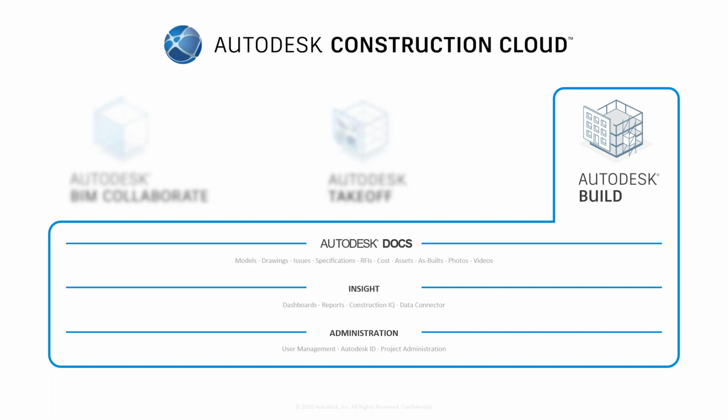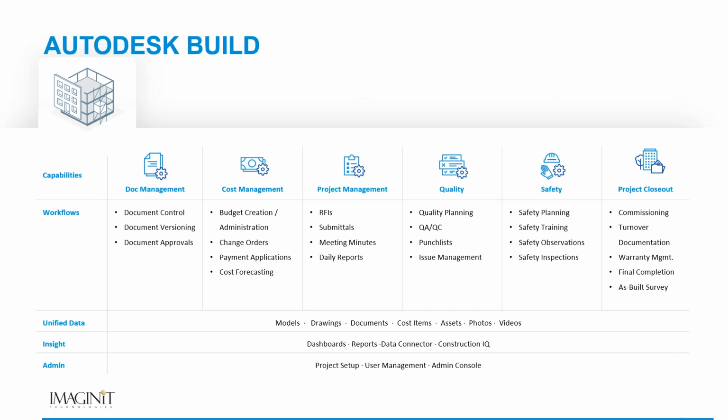So next I'm going to jump into the next piece here for Autodesk Build. I'm skipping Takeoff. I'll come back to that later. But with Autodesk Build, there is a BIM 360 Build, and now there is a unified platform Build that have some big differences, but in general, they're meant to do the same thing.